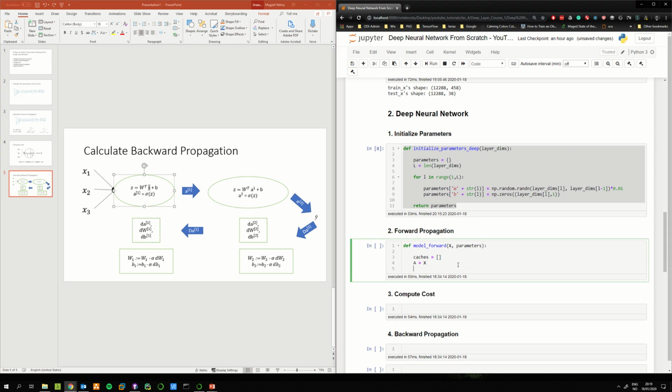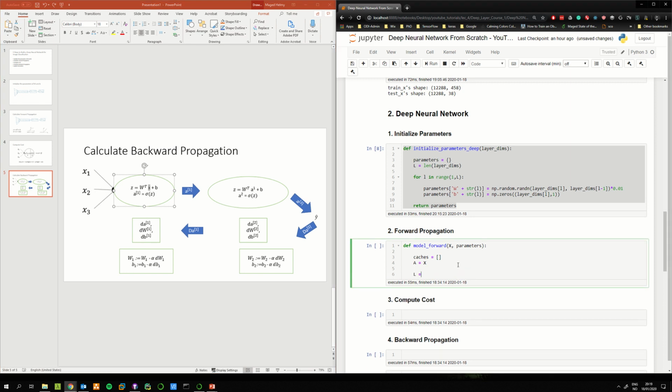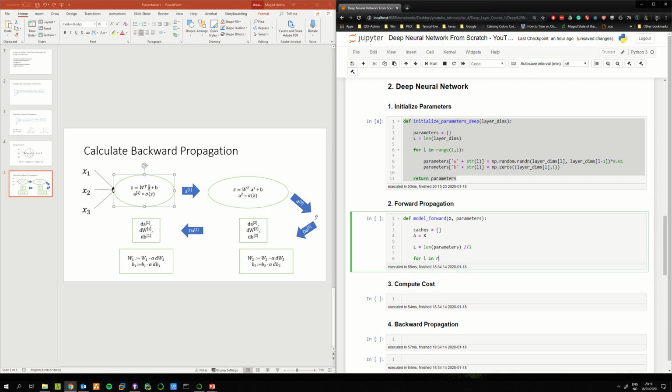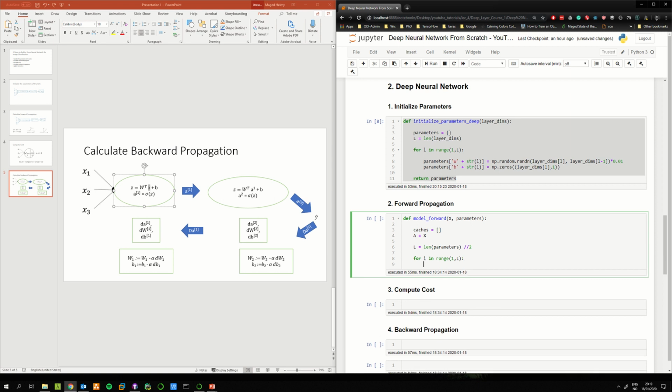And what's our L? This will dictate how many loops we need. The deeper your neural network, the more loops it should do to calculate the forward propagation. So now we got our length ready, and now let's start for i in range 1 to L. We can start with having the A previous, and this is demonstrated if we had more neurons. In the first round, A here becomes your A previous, and when you calculate the new A, it becomes your A previous. So you keep on updating the values depending on the length of your parameters.